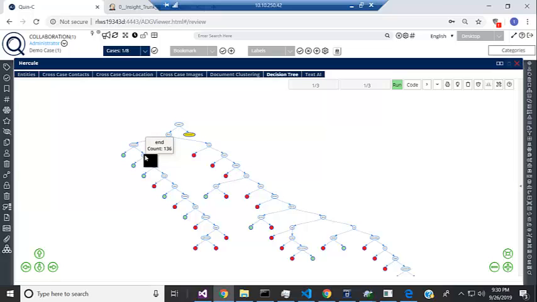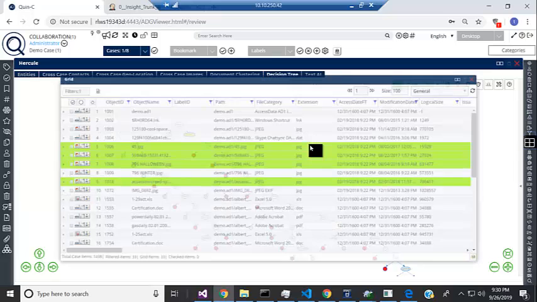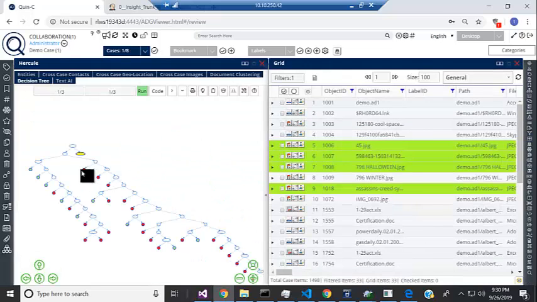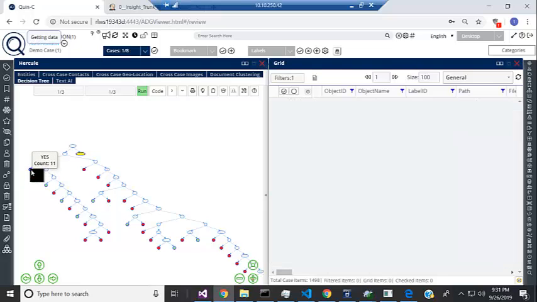And you can just sort of track this. If it contained end, it was responsive. If it contained next, it was responsive. If it contained locate, it was not responsive. And you can click on any one of these and actually see the documents and understand why you coded them the way you did. These are the actual documents that you coded as a person. So this is not the machine coding it, but you can just sort of go click on that.